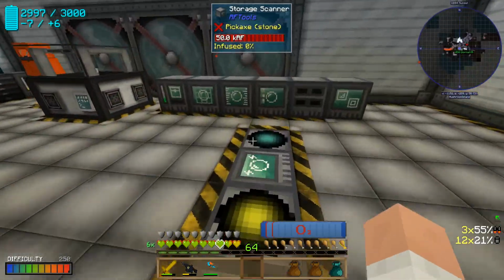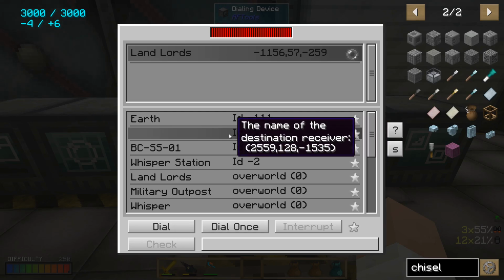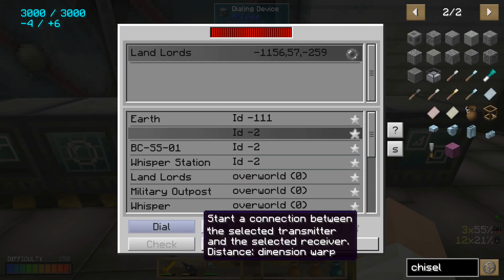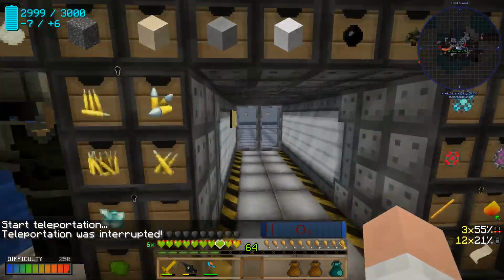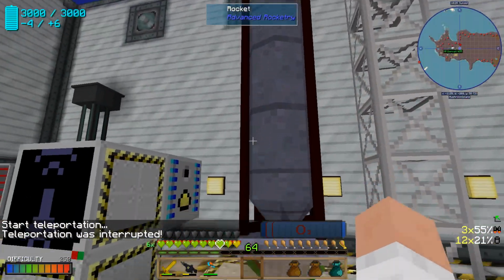We could attempt to just dial up there. We do have a blank one now. It looks like it may have lost the name that we gave it. So if we just dial up there, I'm going to dial this once, and I'm not actually going to teleport up there. Hold off on coming through until I actually go on up.